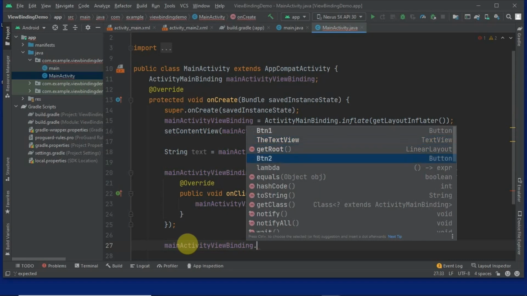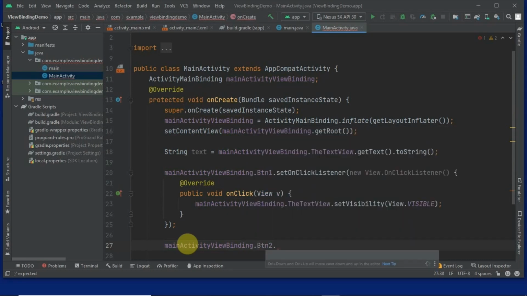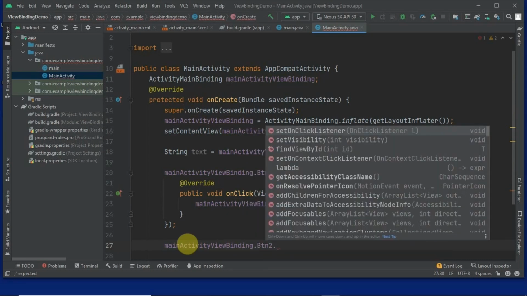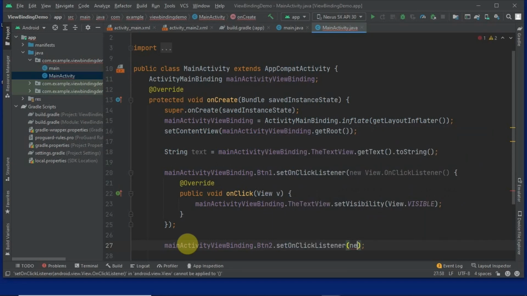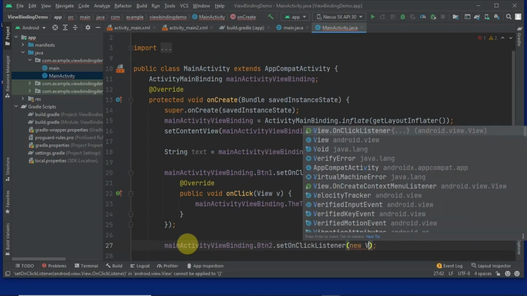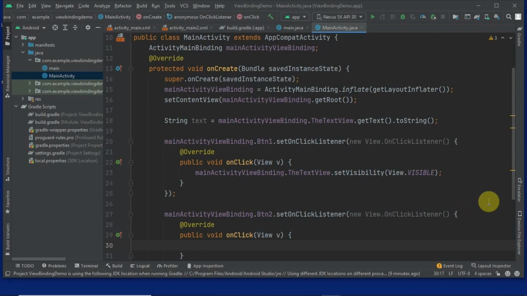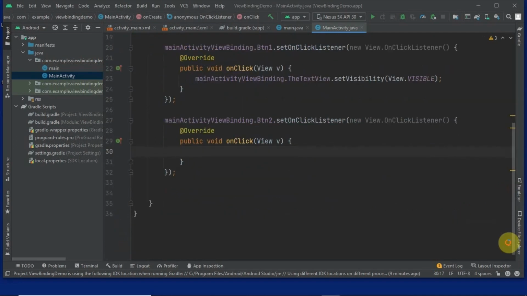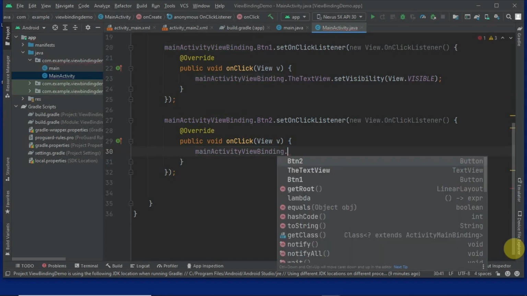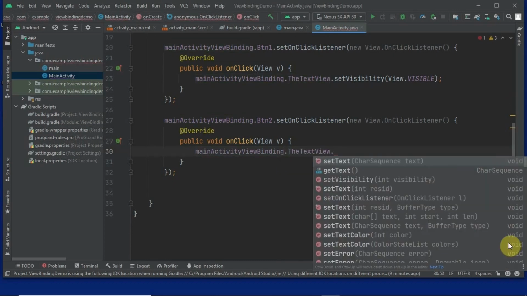That is it. Okay, then let's get the other button, mainActivityBinding dot button2 dot setOnClickListener to be new View.OnClickListener.